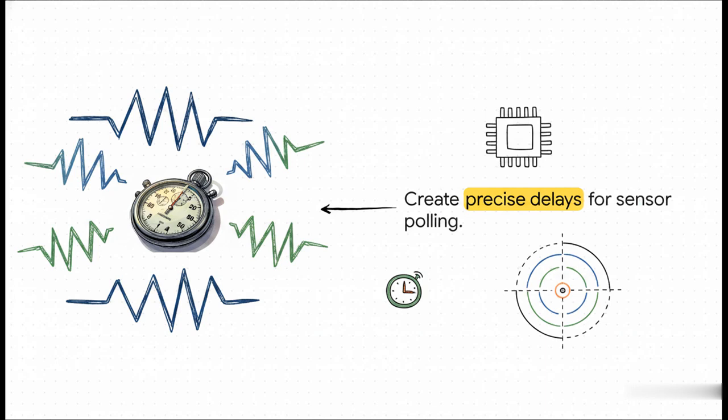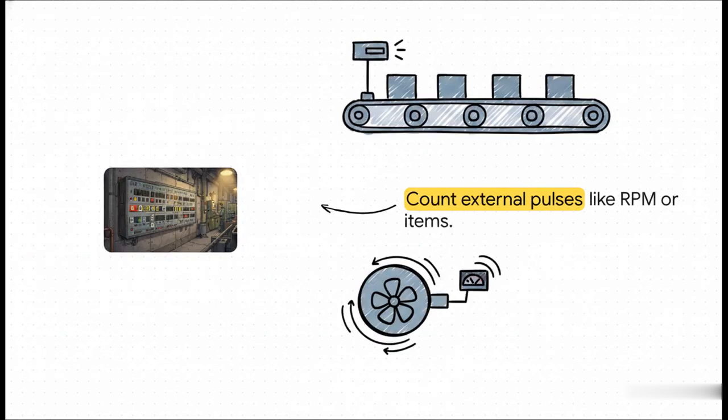Well, in real-world applications, this independent timekeeping is vital. For starters, it allows us to generate exact microsecond or millisecond delays, and these precise little time cushions are absolutely necessary for things like stabilizing sensor data and nailing communication timing. Hardware timers can also be configured to literally count external pulses. Imagine you're tracking individual items zipping by on a factory assembly line, or maybe you're measuring the RPM of a spinning motor. The timer just sits there and handles all of that counting effortlessly.